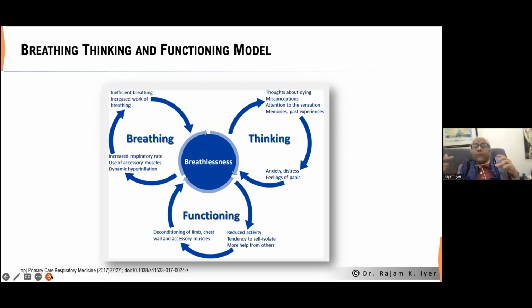Because if you've not experienced breathlessness, you will never know how a patient feels. And also, we all experienced during COVID how it was to be stuck in one room. Our patients are stuck in one room because they don't have a choice. They can't do anything else. They die a social death even before a physical one. They can't go out. They can't be independent to go to the toilet. They can't pick up the phone. They can't go and meet their friends. Their friends are all of the same age. So imagine this whole vicious cycle that they are caught in, which we want to break with palliative care.